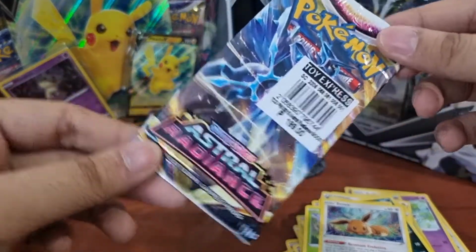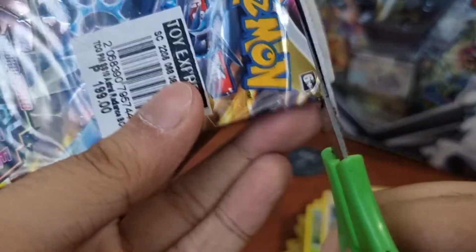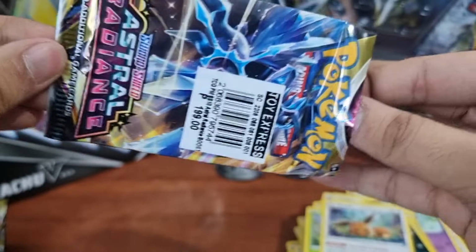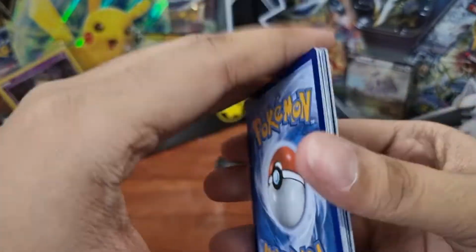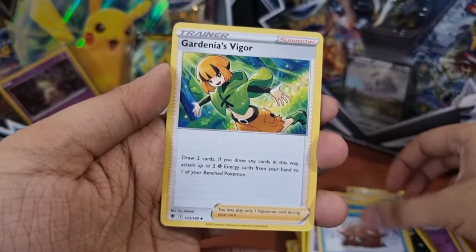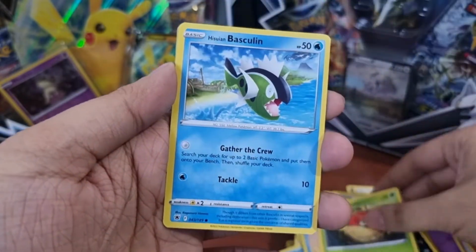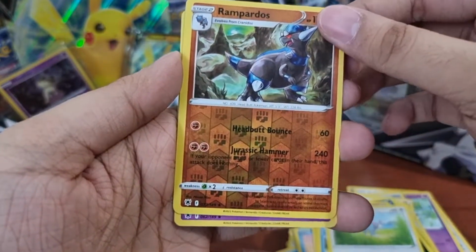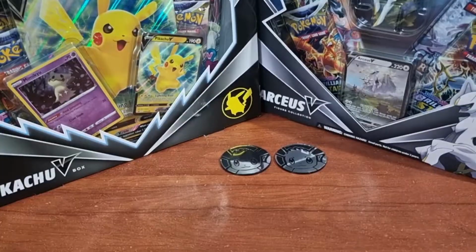So can we get a last pack magic out of this Dialga pack art? Let's see, guys. I hope there's something good in here for our last pack magic. Oh, so it's a black code card, guys. So 1, 2, 3, 4. So in here, guys, we got Energy, Cancelling Cologne, Piloswine, Gardenia's Vigor, Ursaring, Mantine, Voltorb, Basculin, Glameow, Reverse Holographic Rare Rampardos, and for our rare, we got Gallade, Holographic Rare. Nice.